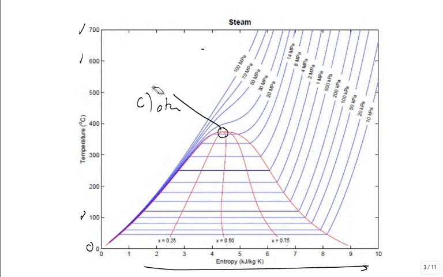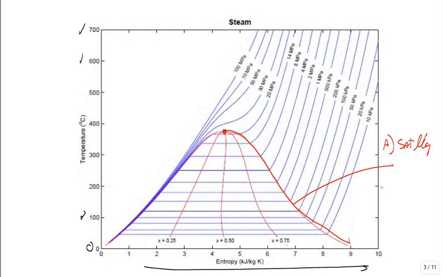Let's ask this question. This is another question. This line that goes from the critical point in increasing S but decreasing temperature, that's a line of either A, saturated liquid, or B, saturated vapor. I'll turn on the question. Take your responses. We'll definitely stop at 30 seconds or earlier.